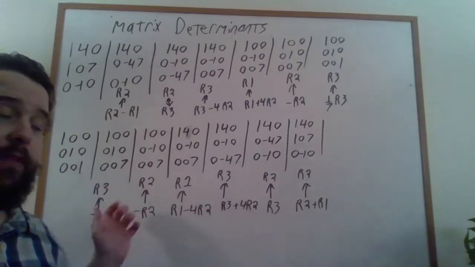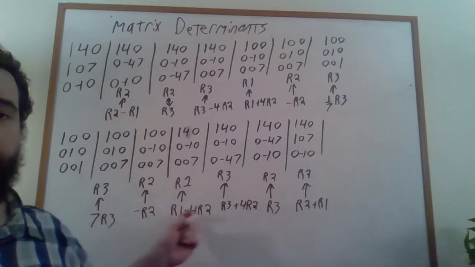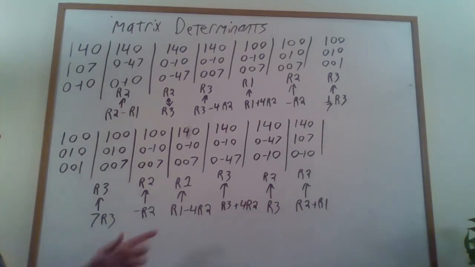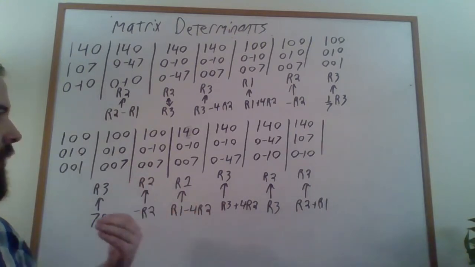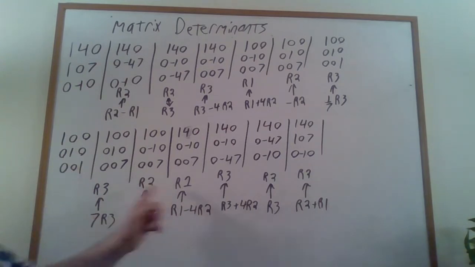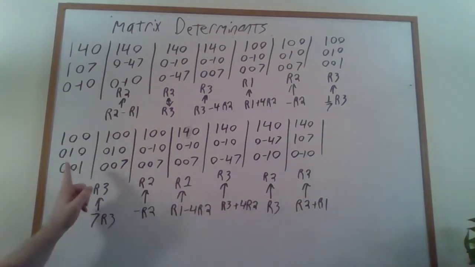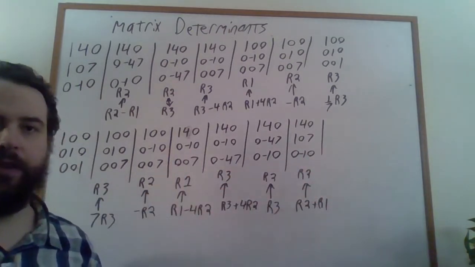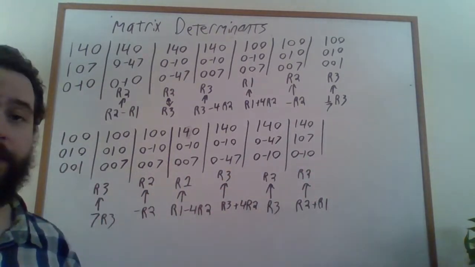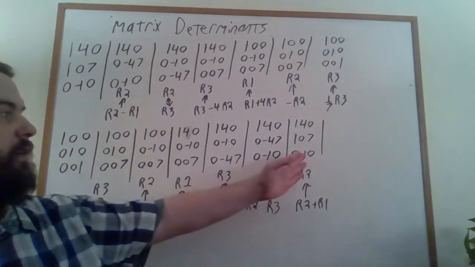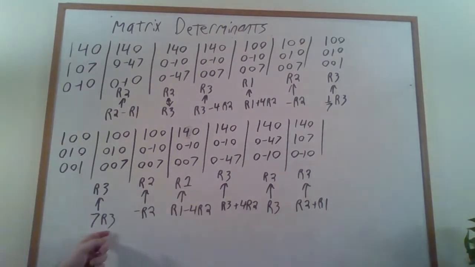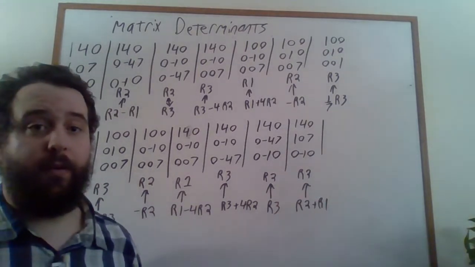So as we can see, multiplying these elementary row operation matrices in the appropriate order, it's actually reversed. We're going to multiply this one on the right and this one on the left, because the order that matrices get applied is reversed. But multiplying these matrices together starts from the identity matrix and gives us this matrix here. So what that means is that the determinant of this matrix is just going to be the product of the determinants of each of these row operations.